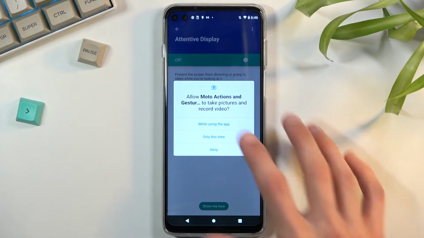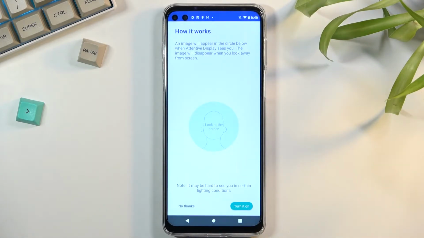So you could have it set to be, as an example, a ridiculous 1 second or something like that, assuming you even can do that. And as long as you're looking at the display, it will keep it on. The moment you stop looking at it, it will then start that countdown of, in this case, 1 second, like I mentioned, and it will automatically lock the device after that moment.